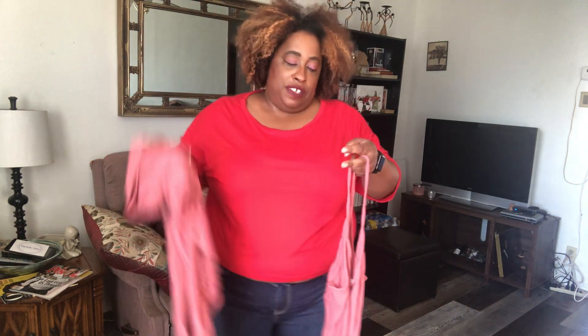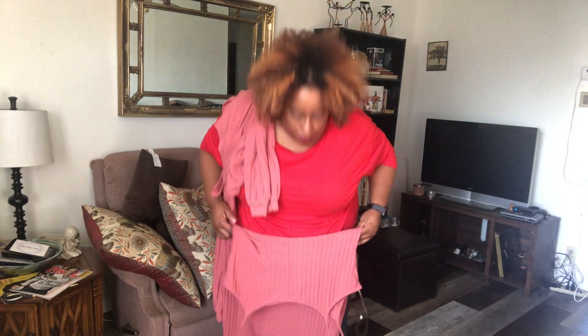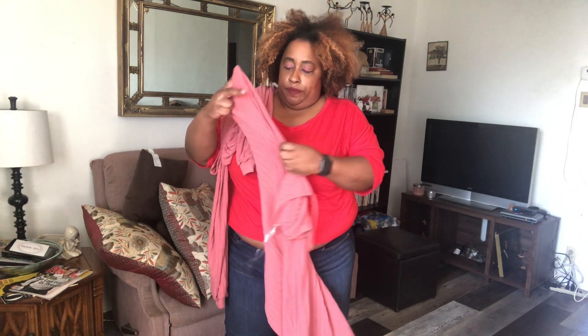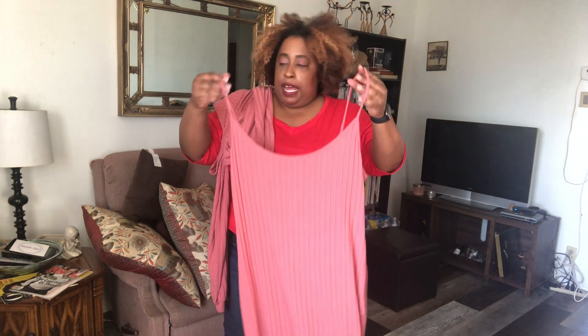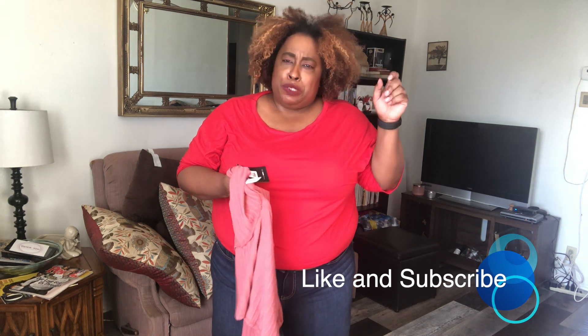First we have this lovely two-piece set. So first we have a tank dress — they're all going to be shown flat. This lovely tank dress will probably come to my calves, maybe a little bit above my knee. It is very lightweight, super soft, and super stretchy. It does have spaghetti straps, so you can wear it with your regular bra like I will, or you can wear it with a strapless bra. Here's the reason why you can wear your regular bra — because it comes with a hoodie, or I guess they call it a ballerina sweater.